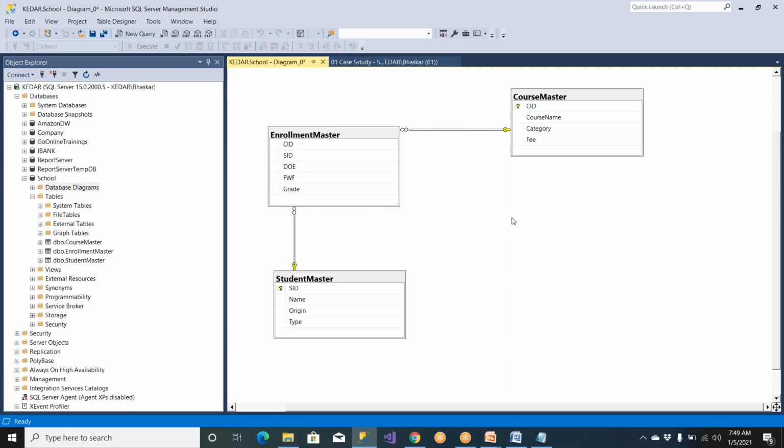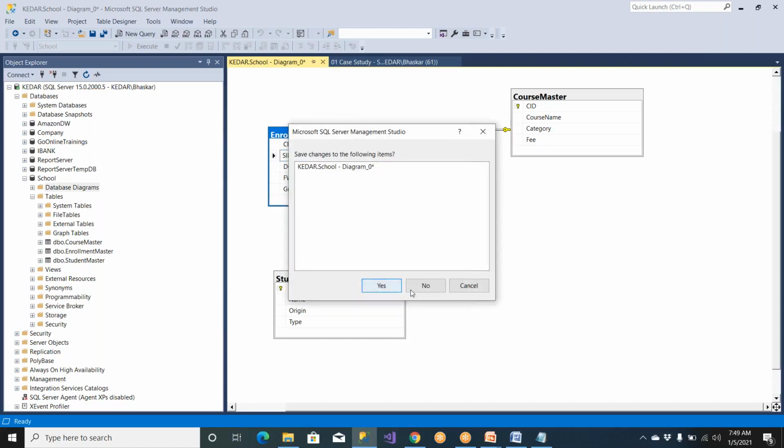This table and this table are linked. This is the primary key symbol. This is the primary key symbol. And this table's course ID is linked to course ID. This is a foreign key, this is a primary key, and this is linked to the foreign key. You can clearly see which tables have joined. Okay, so that's how we can create a diagram.